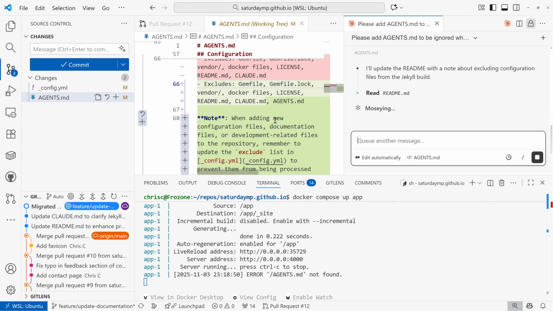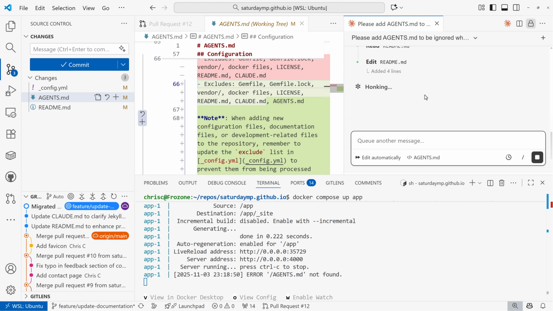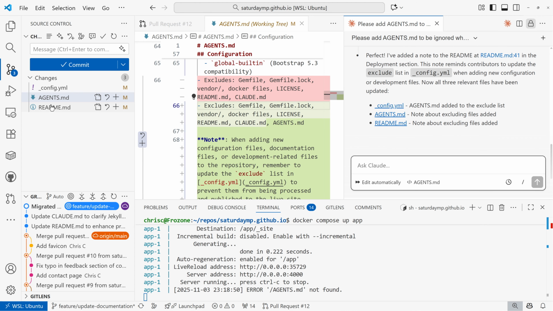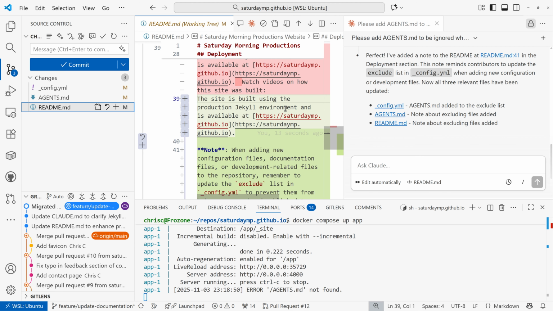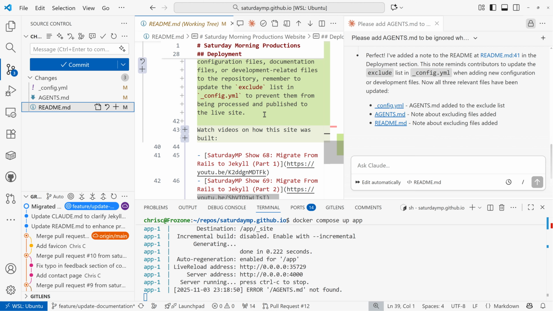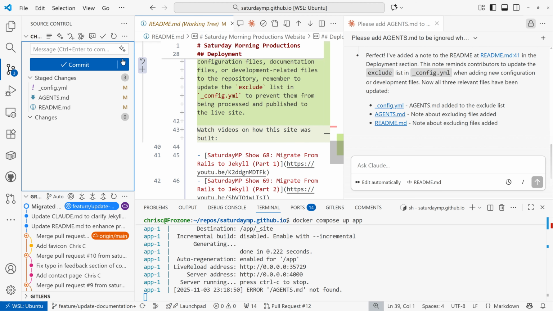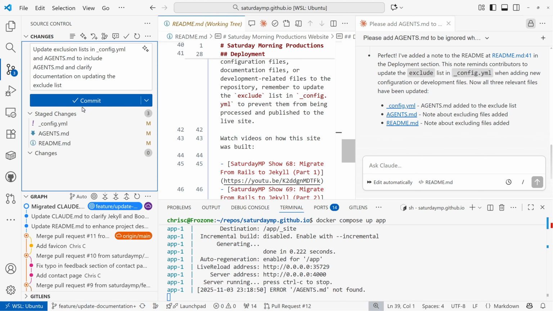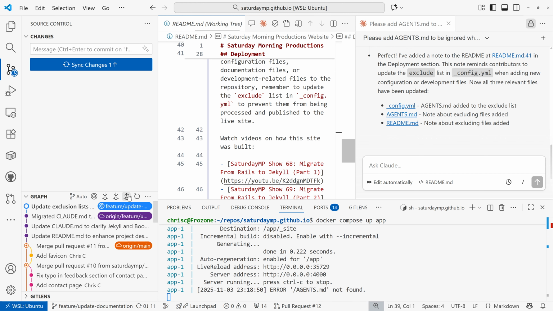Okay, I gotta wrap this up soon. Ah, this is a fun day though. Okay, what did it do to the README? Yeah, okay, cool. Let's do that. All right, and then let's sync that.